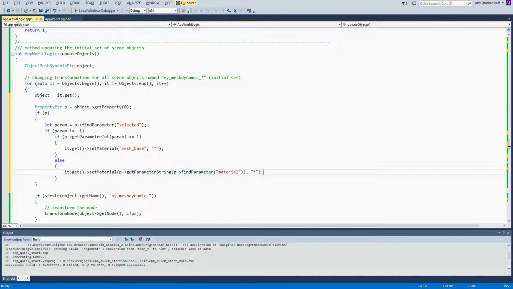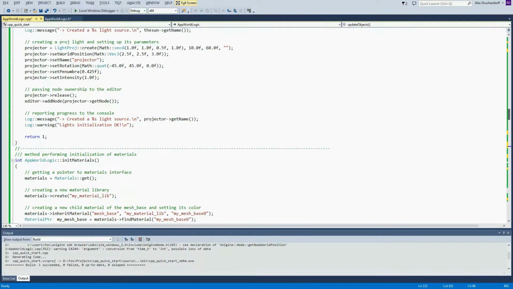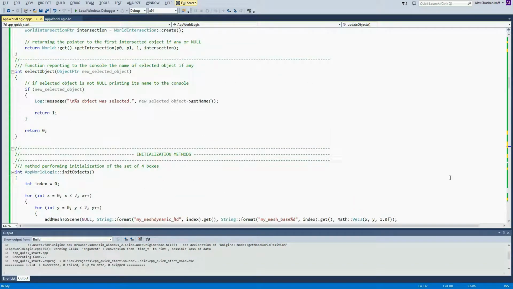Now let us modify our selectObject method a little bit. Here, we're going to add a new parameter, an object pointer. This is a pointer to the alt selected object.